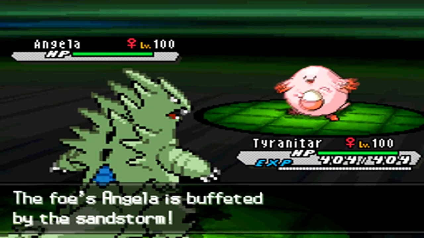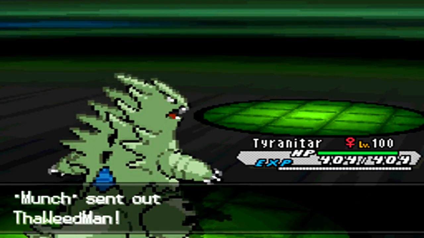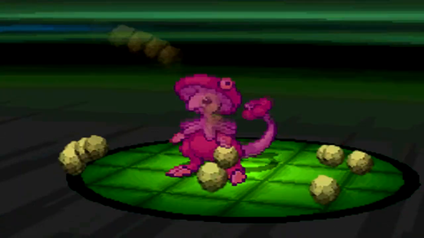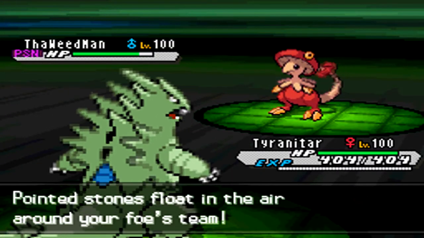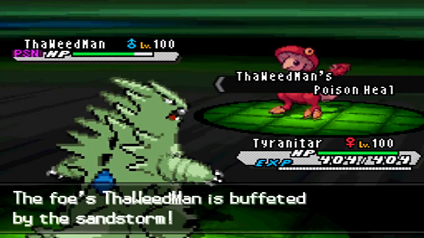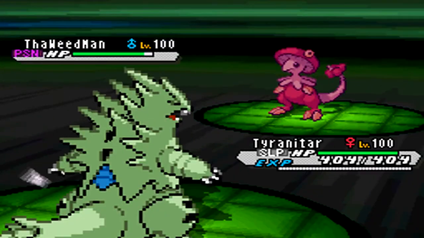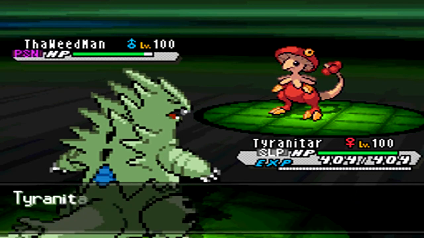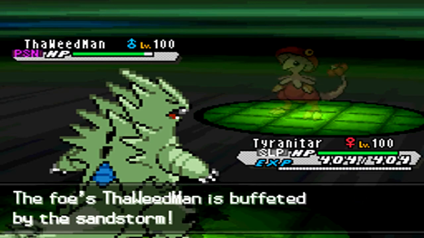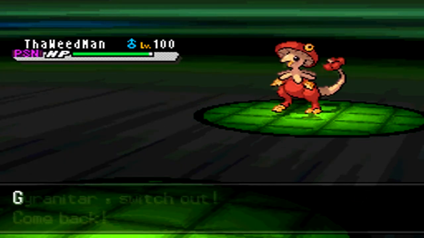So here he actually goes for that Softboiled, predicting the switch, pretty nice. I know he's not going to stay in, so I'm just going to use this time to get on my rocks. The Breloom switch was extremely obvious. I very nearly went for that Fire Blast just because I wanted to get this threat out of the way, but I thought rocks would be more beneficial in the long run, and I have enough stuff to deal with this Breloom, so that's fine.